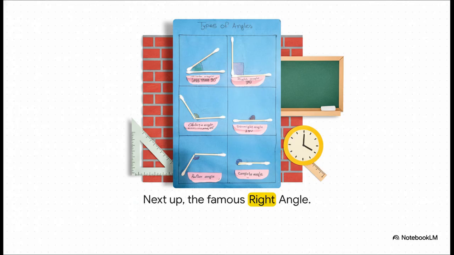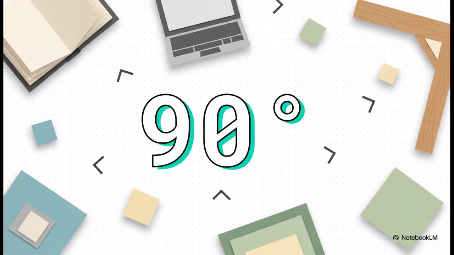And that brings us to this one, the right angle. This one is probably the most famous angle of them all. You can see how the Q-tips form a perfect L shape. That's the corner you see everywhere. Now the crucial thing here is that a right angle isn't less than or more than anything. It is exactly 90 degrees, no more, no less. It's the corner of the screen you're looking at, the corner of a book, the corner of a window frame. It's the definition of a square corner.